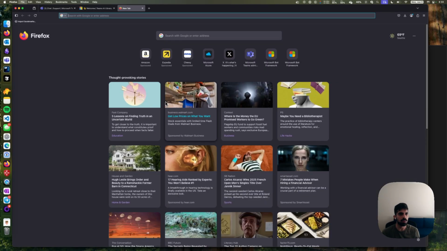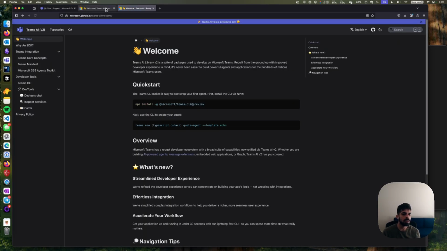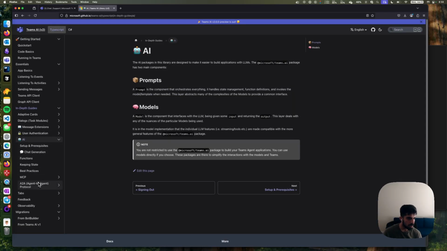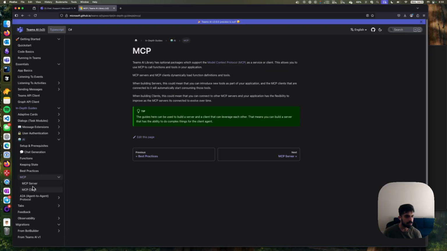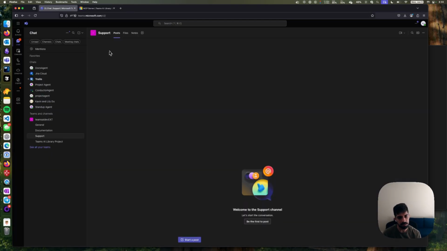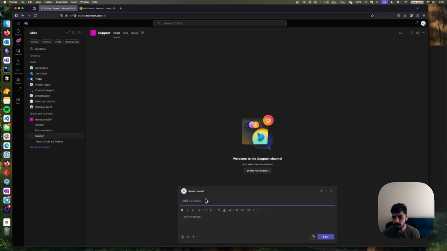So our documentation sort of lives here. This is where our documentation lives. And so, for example, let's say we have some MCP documentation here that's not completely comprehensive. Let's say someone asks us a question. So let's see what that looks like. I'm going to pretend to be someone who might have some questions and ask that question in a support channel.